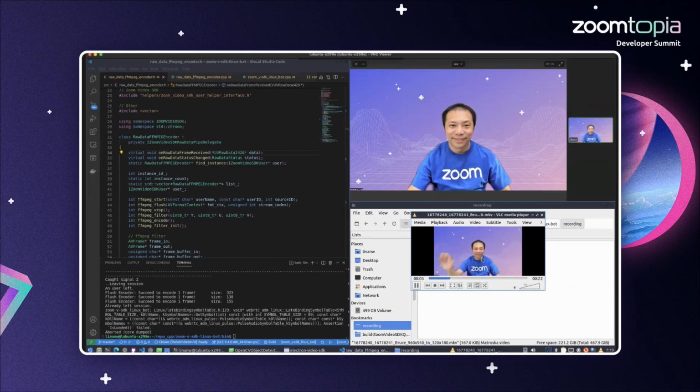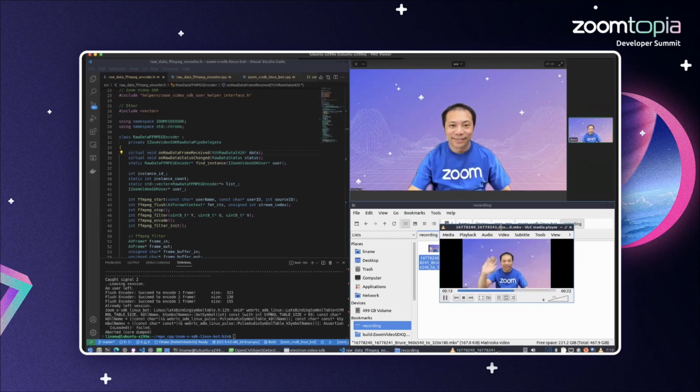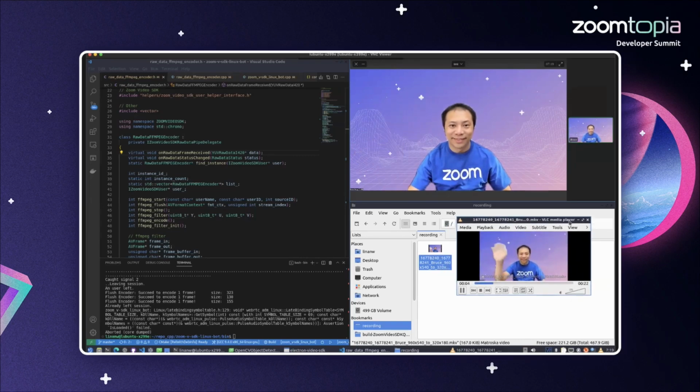And you can tell that the resolution and quality is very different from the original video, because when I was doing the recording, I encoded the file with the third-party component FFmpeg. I use it to scale down the video resolution as well as encode it as a smaller video file. Yeah, this is a very basic use case.